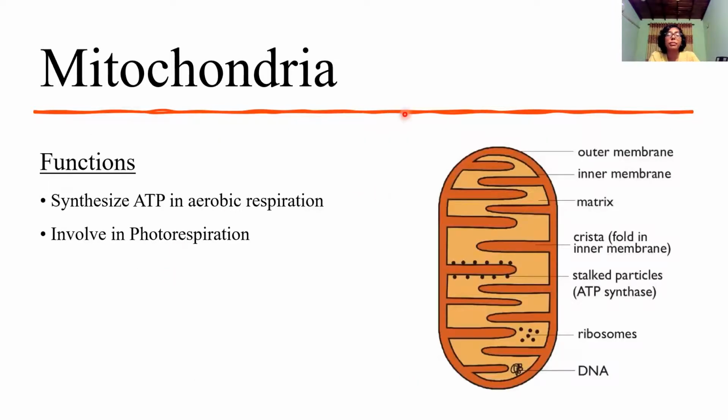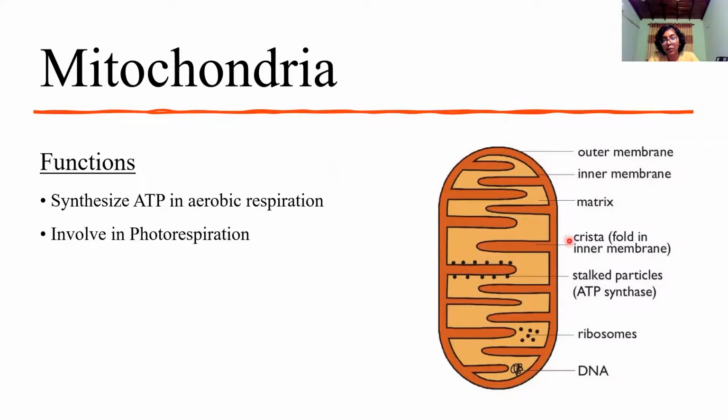Mitochondria. Mitochondria is also an important organelle we can find in the cell. Talking about its structure, you should be able to draw this structure. When you are free at home, try to draw it. They have two membranes, one outer membrane and then an inner membrane. Earlier we saw that glyoxysomes, peroxisomes and lysosomes are single membrane bounded vesicles, but these have two membranes. The outer membrane is very smooth, but the inner membrane is folded inside. You can see here, these are folded inside.